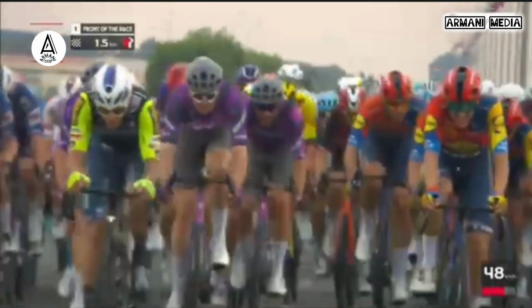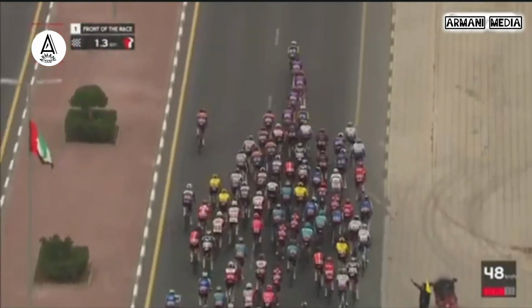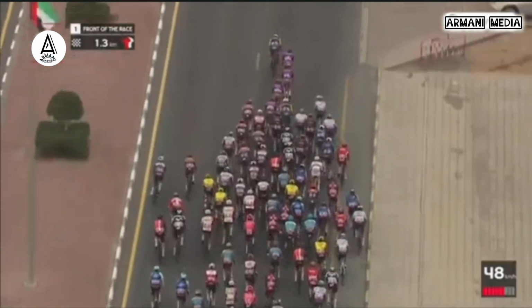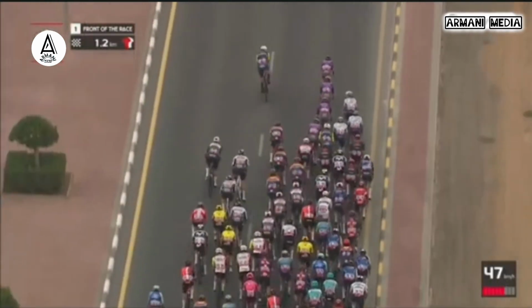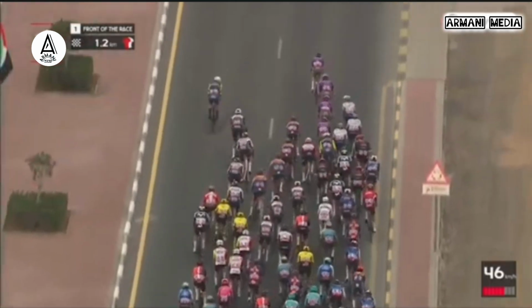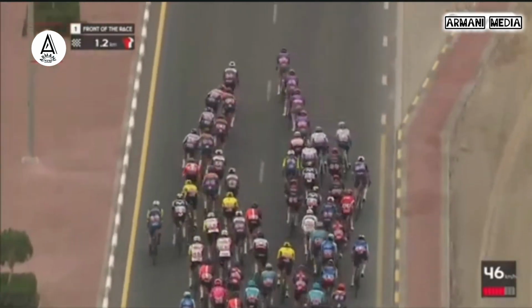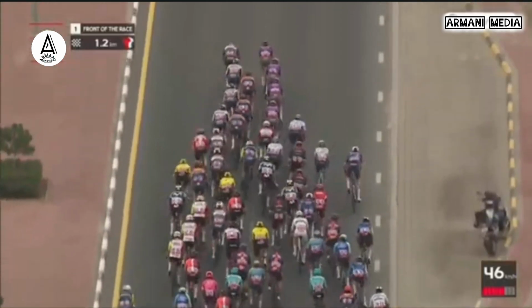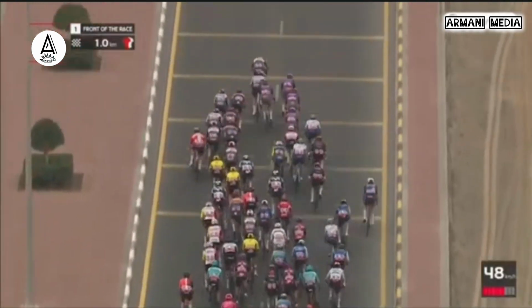There's the European champion, just on the left-hand side of your screen. Milan is here with Lidl Trek getting in a very good position. The GC men have had their fun today, and the others are just folding over each other. Tim Malier, the European champion, is sort of centre left, just off the middle line of the road. 1.2 to go, and in fact we've got our Flamme Rouge coming up, and then our final roundabout, Matt. Yeah, Flamme Rouge coming very shortly.